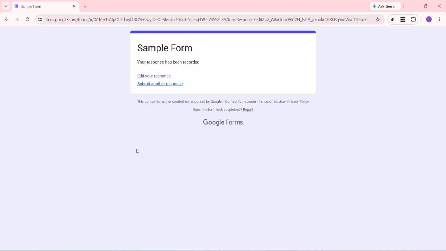If editing isn't enabled, your only option is to contact the form owner directly. Look for contact information in the form description or in any confirmation email you received. If there's no contact info visible, try replying to the email the form came from.